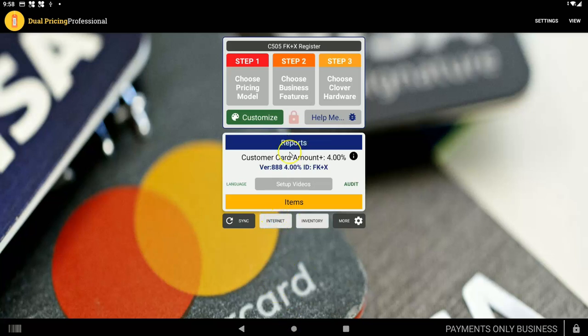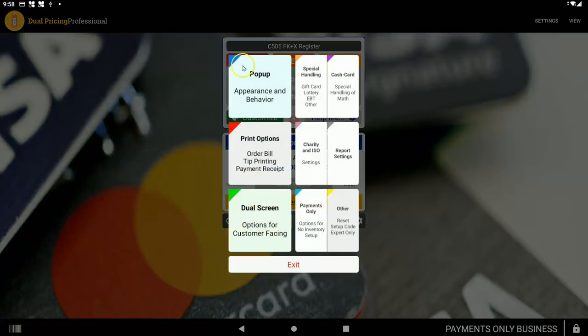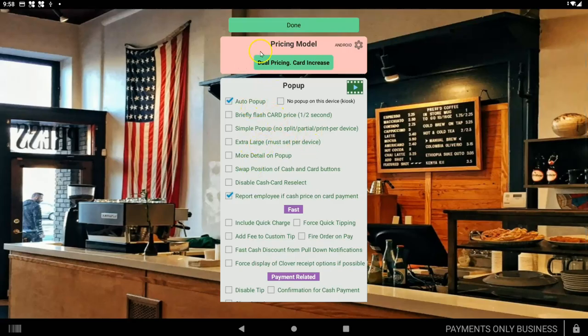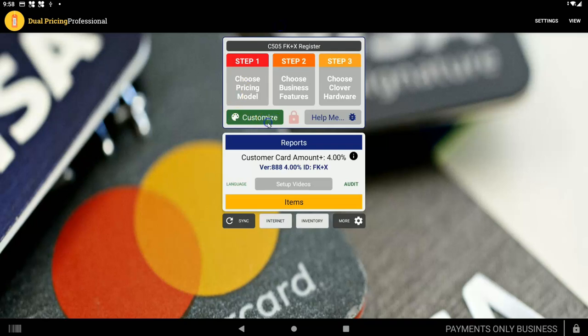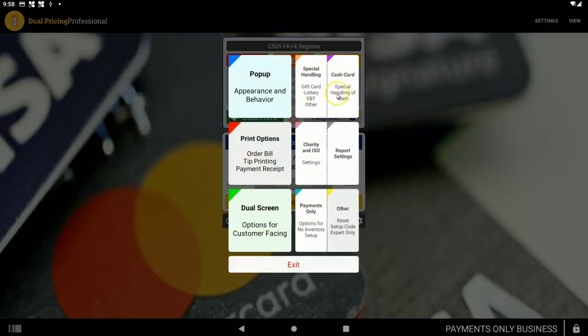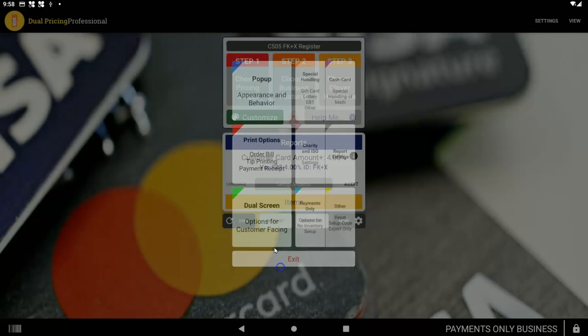Okay. There's a lot of other options on a different video you can watch where you can customize like the pop-up and the size of the pop-up and things like that. Or the handling of the math. Sometimes you need like discounts, like $1 off on Tuesdays or something, and you want to make that discount exact. That's what's going to be there. So there's a lot of options.